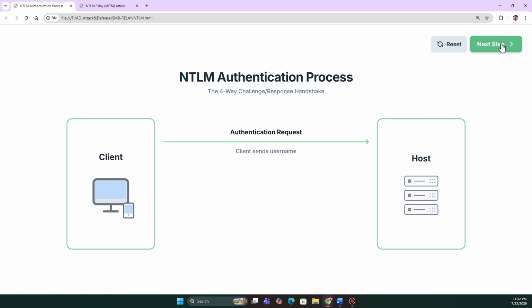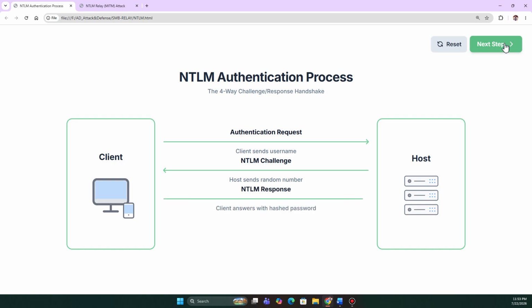Fine. Now in the second step, which we call the challenge step, the host will generate a 16-byte random number that is also known as a nonce, and that is the challenge which the host or server will send to the client. Okay. Now in the third step, the client will encrypt that 16-byte randomly generated nonce with his hashed password and send it back to the server.